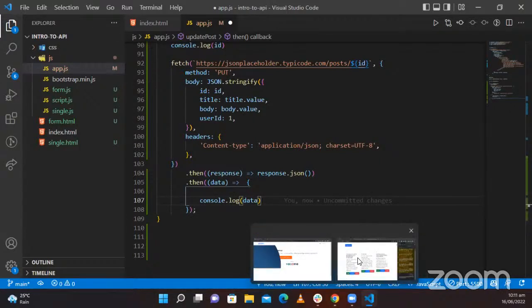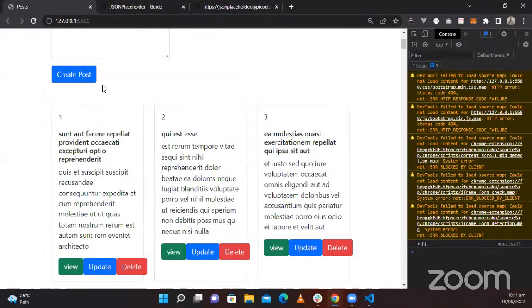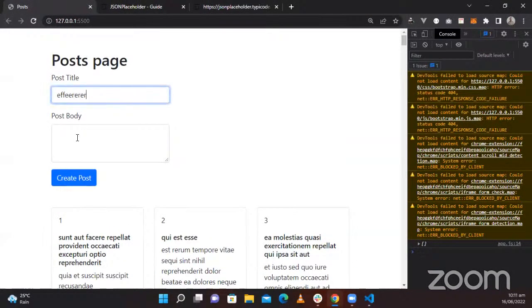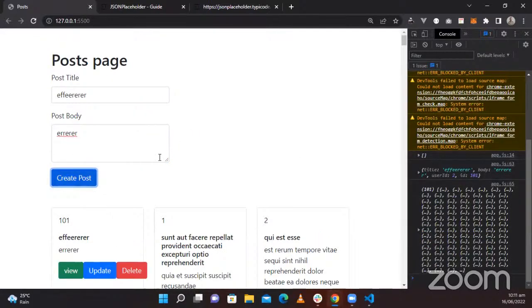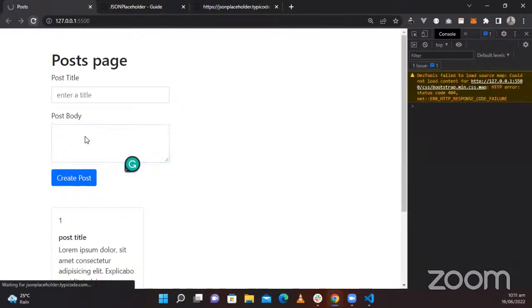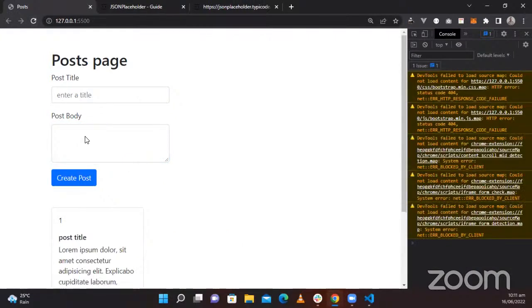When you want to update a resource, sorry that the network is actually a problem.